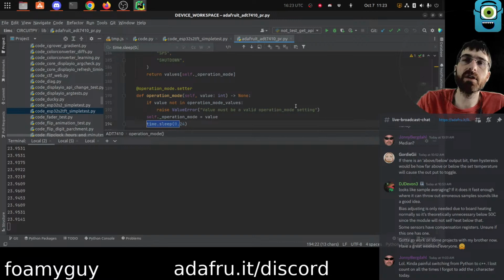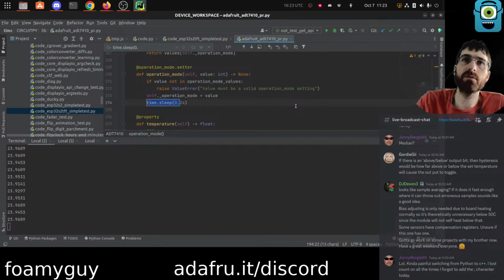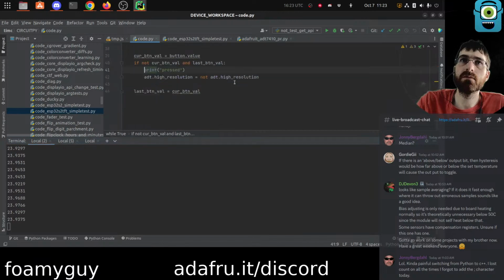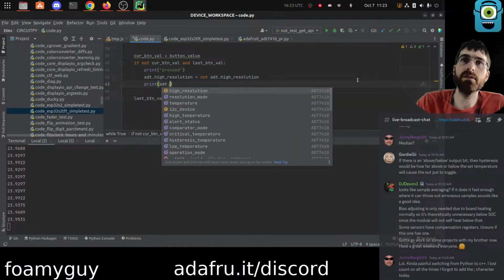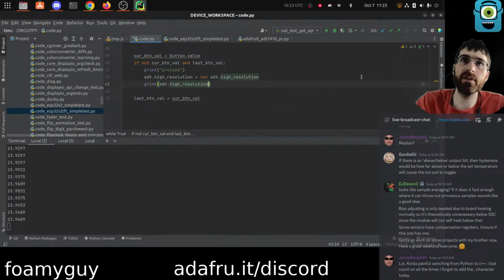We're not actually doing operation mode, we're doing resolution mode. I wonder why it does this and if we might need it though. Okay, let's also just print ADT.HighResolution. Let's make sure that's toggling.